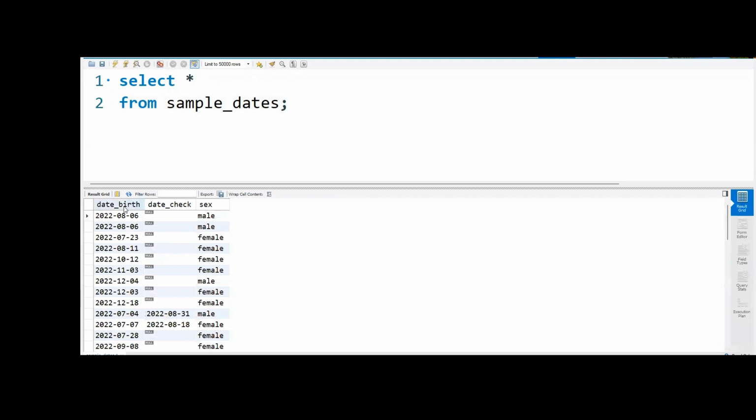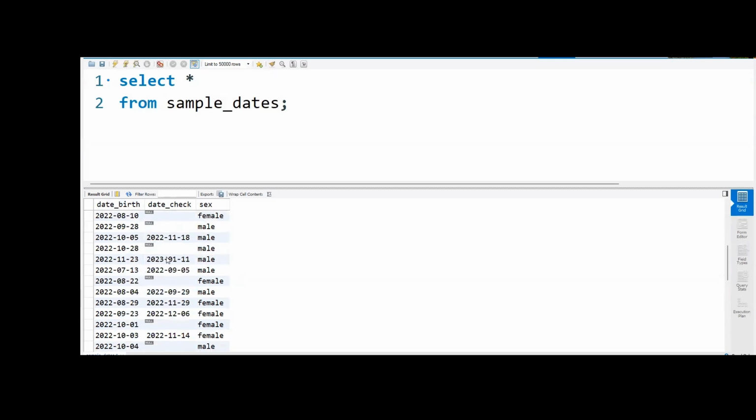So this table shows us the date of birth of babies and the dates when they had their 6 to 8 week baby check and then their sex. Okay, so the null here means I haven't really gone back to check, which I would, to confirm whether or not they had their baby check, and maybe it was just not properly coded, and that's why that information wasn't extracted. And if they had it, then I can always put the date back.